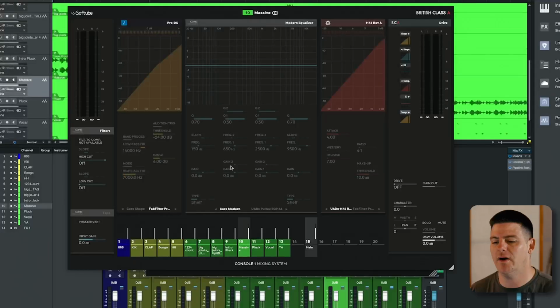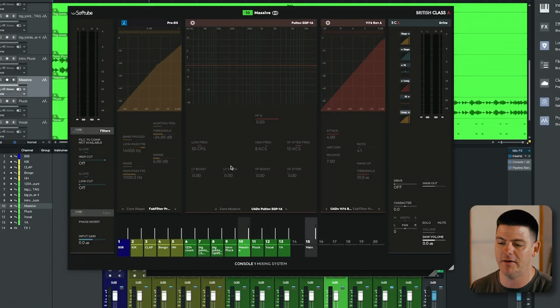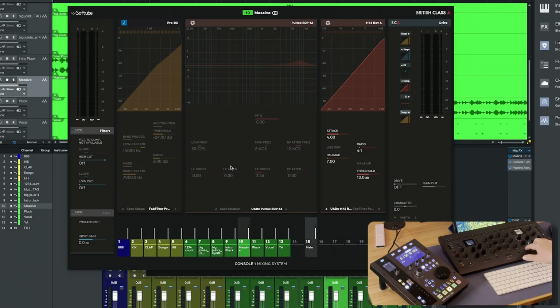Moving on to the EQ, I have the core modern, which I could probably switch to the FabFilter now, but I've gotten used to using this EQ. It's a really nice, clean EQ. Like I said earlier, I can get super tight with the Qs on it and so forth. And then this switches, and it's not always used because I tend to stack a couple other plugins on my vocal chain. But if I need a little something, the UADx Pultec is always great to use to add a little boost or a little low end or whatnot. So that's on my vocal chain. Then I got the 1176, once again, my Rev A favorite compressor, and the FabFilter Pro C2 is on here now.